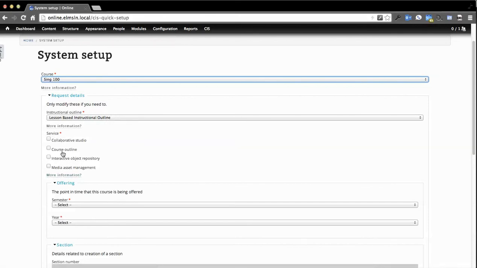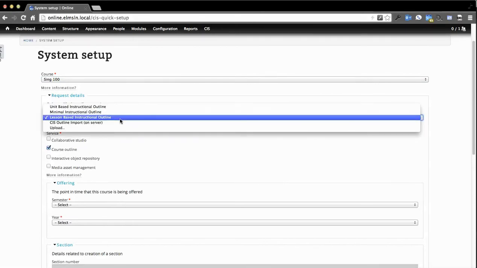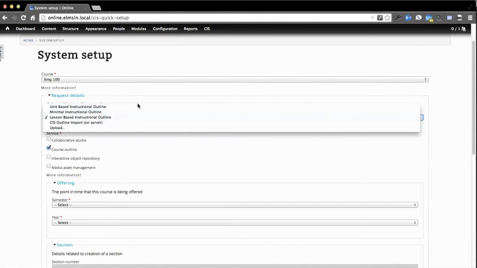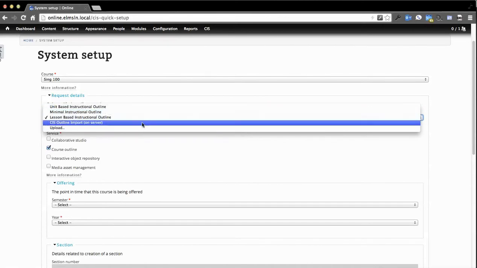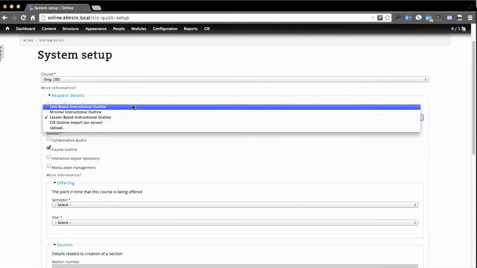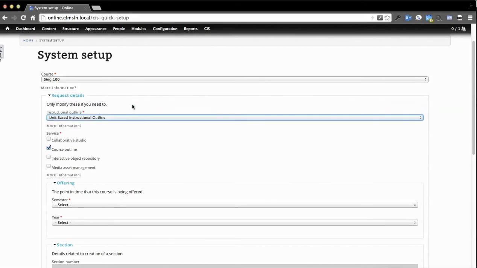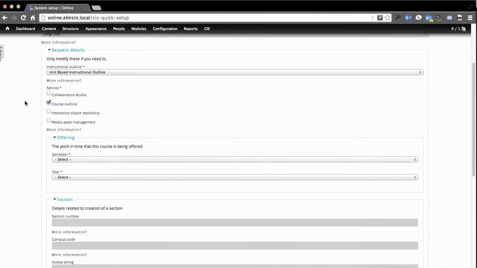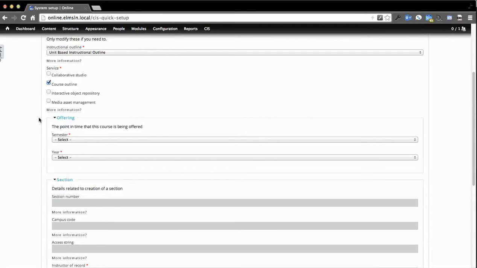I'm going to recommend for now using Course Outline. It's the most robust. It's using the MOOC distribution to do this. And then you've got a few options here as far as outlines to use. If you want to get an idea of what's possible, we can do a unit-based outline. This is going to import a lot of content initially and give us a nice instructional strategy to work off of. Offering, when is this course running?